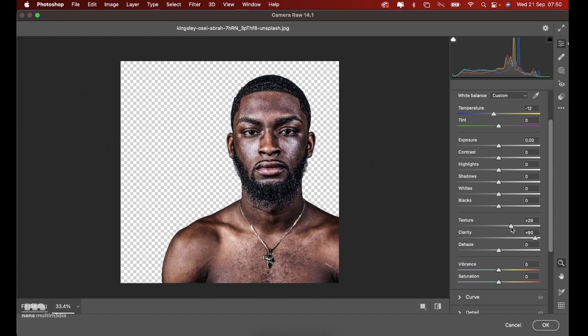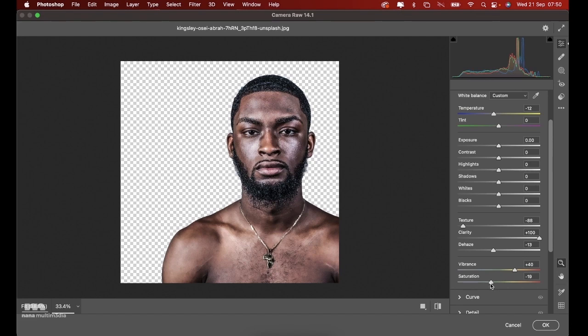Then I can do the same with my texture, to give more details depending on what I want to do. I can take it back the other way. Then my dehaze too. Dehaze will either brighten up or darken depending on what exactly I want, depending on preference. That's why I said it depends on preference. Totally depends on preference. So I add my vibrance. Add vibrance to it. Then at the same time I reduce the saturation.